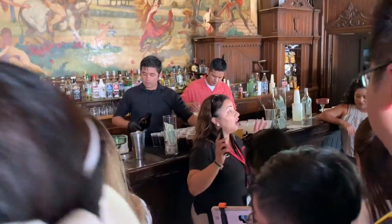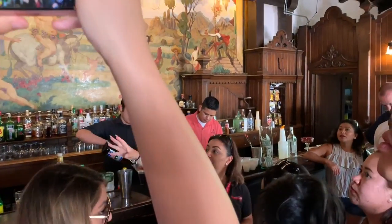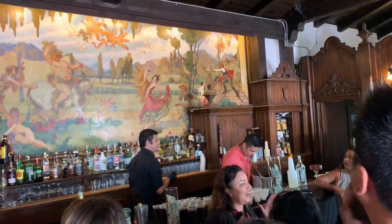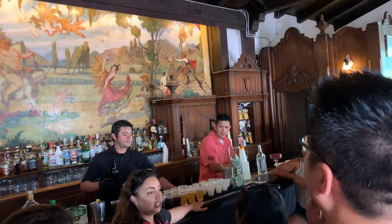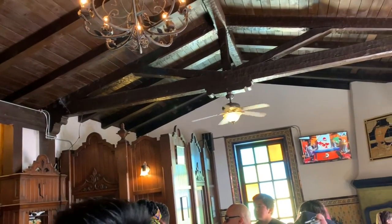And the floor is all the original from when the place was constructed. So with the wooden structure of the bar you see here, all original. Okay, so this is where it is made. Here we have the nice bartenders who have time to prepare these drinks for you. Fresh, so that they're not watered down. The margarita is still the original recipe that was used when it was invented.